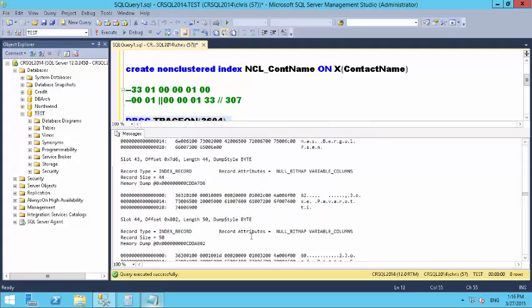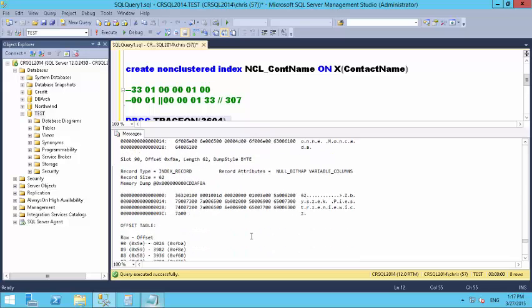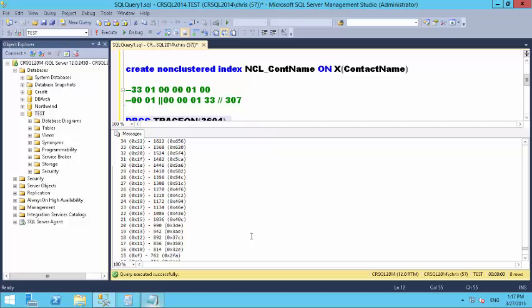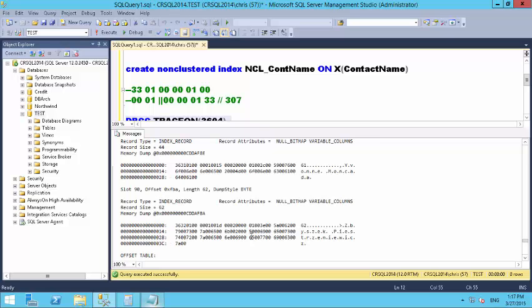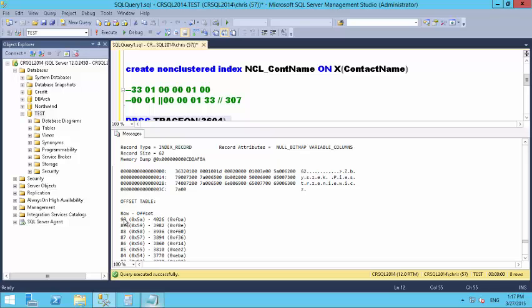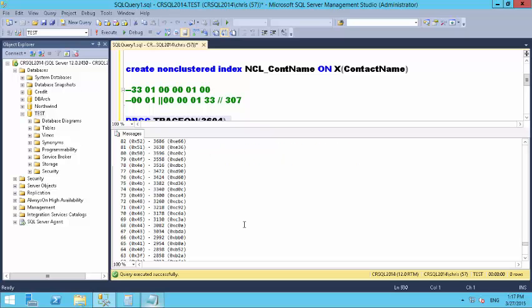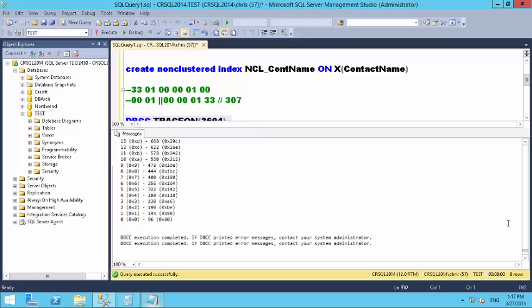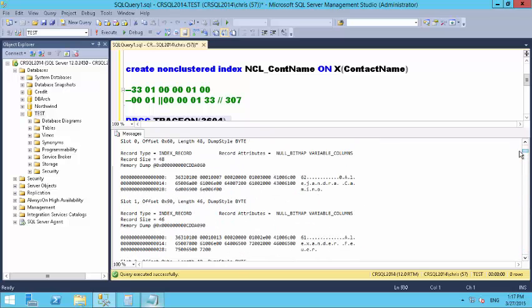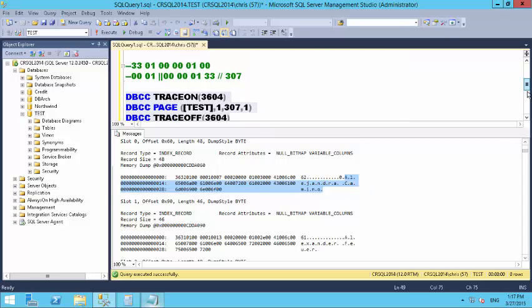The interesting thing is, since we've got only 2 pages in this index, I'm just going to go to the bottom of this page here and show you the offset. If you look at the row offset here, you will see it actually contains 91 pointers. So actually this index is only a single page. Because this is a small table, the entire 91 rows currently are available in the root page itself. So you can see here the offset. And since we built this on contact name, you will be able to see Alejandra Camino. You can see this name right here. This is your non-clustered index key value.